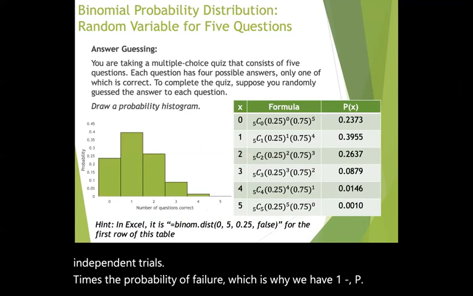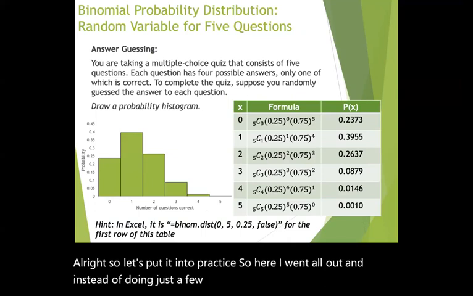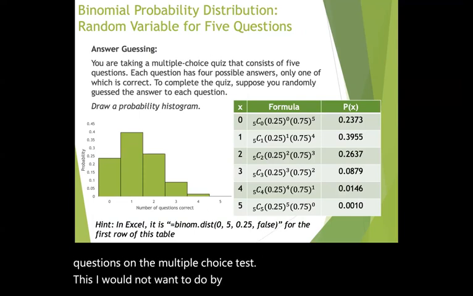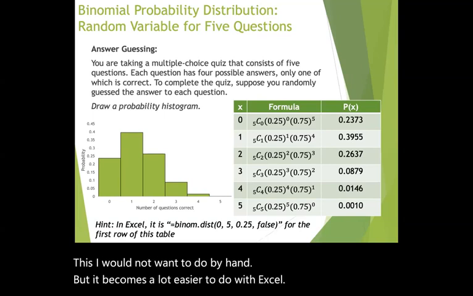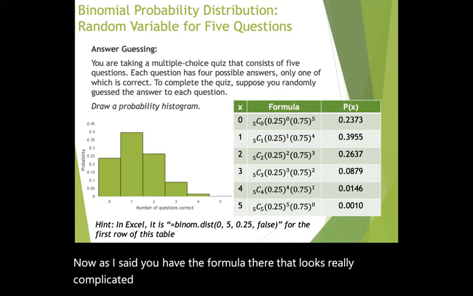All right, so let's put it into practice. Here I went all out. Instead of doing just a few questions, I've gone up to 5 questions on the multiple choice test. This I would not want to do by hand, but it becomes a lot easier to do with Excel. Now, as I said, you have the formula there that looks really complicated. I put it there to show you what it looks like and how the values change.